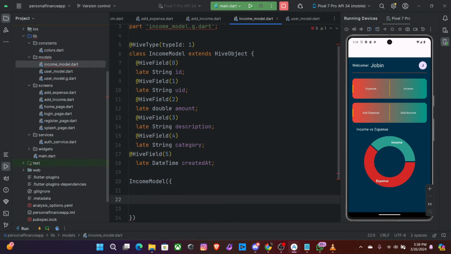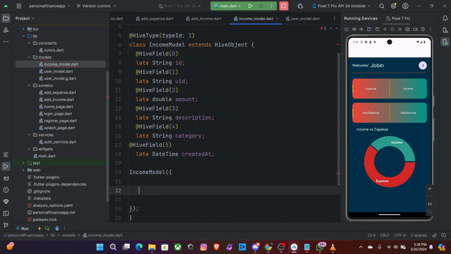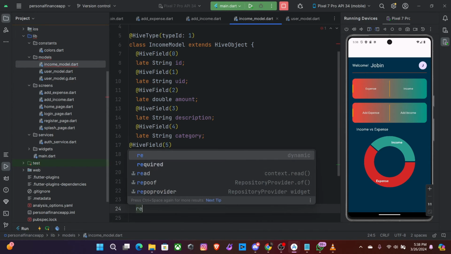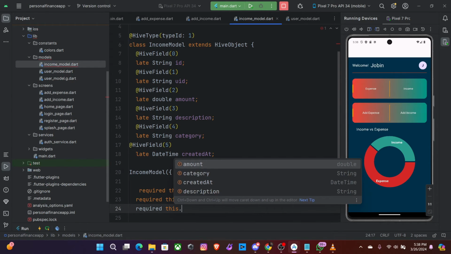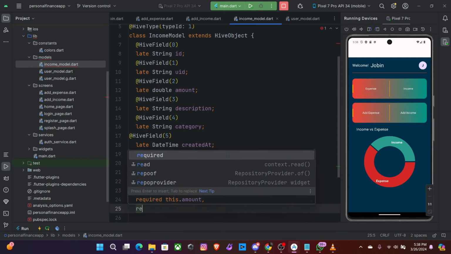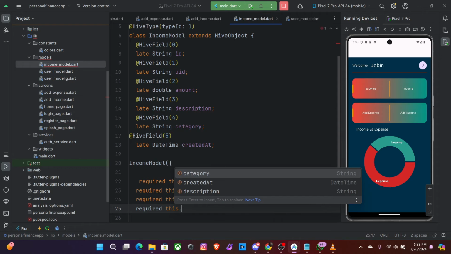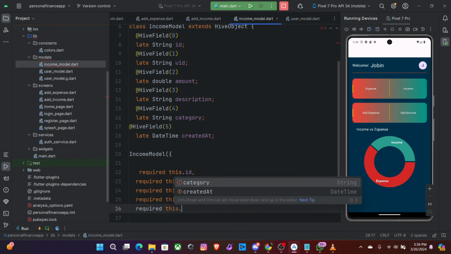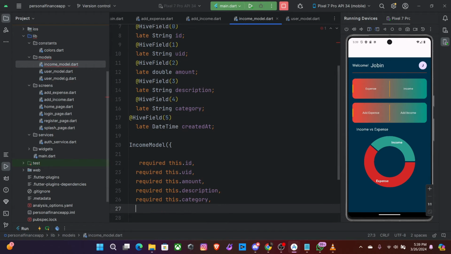I'm going to make all these things required. So required this.id, then required this.uid, required this.amount, required this.description, required this.category, and the last one, required this.createdAt, and this is the constructor.